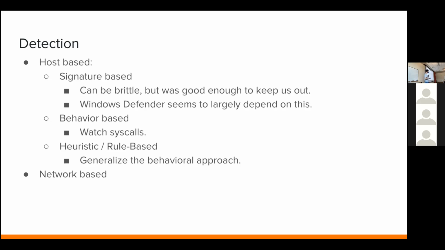That being said, Windows Defender seems to largely rely on this. Windows Defender had a lot of problems with this file existing, period. It did not have very many problems with this file doing things like opening remote connections on weird ports and sending data, or creating remote desktop sessions, or any of that kind of thing, or even trying to install itself to auto start. A lot of that stuff gave a lot less trouble, a lot fewer alarm bells went off than just the existence of the file, which tells us something about how signature based, at least this basic version, is, right? But if you want to escalate how you're detecting things past that, because as we're going to get to in the next slide, this is the easiest thing to get around.